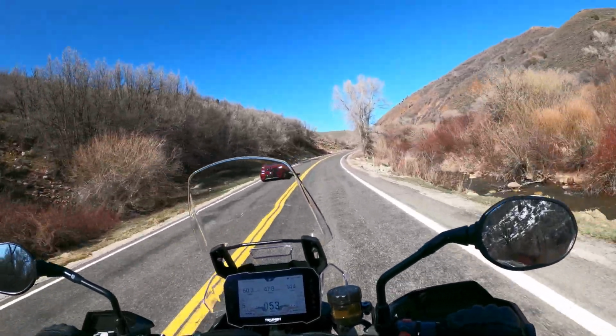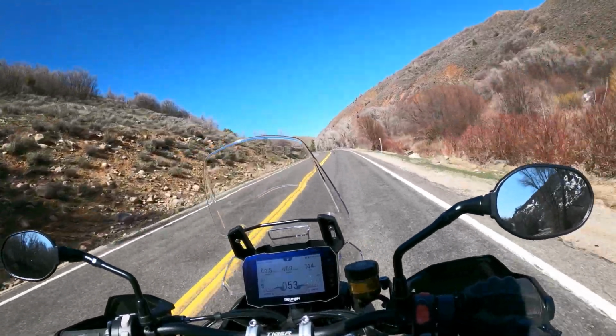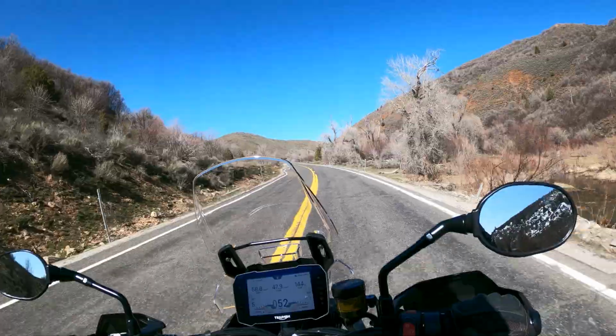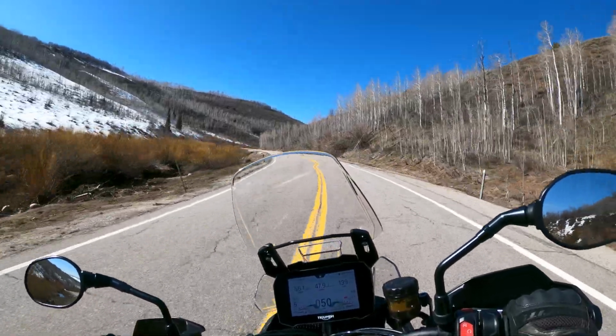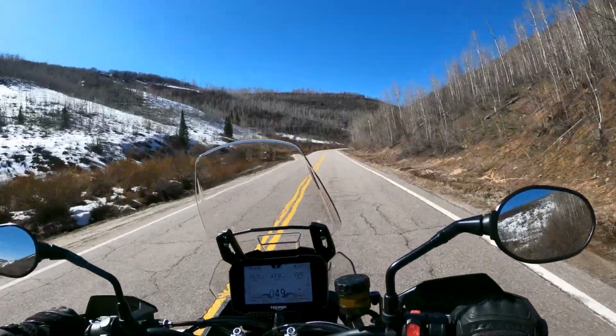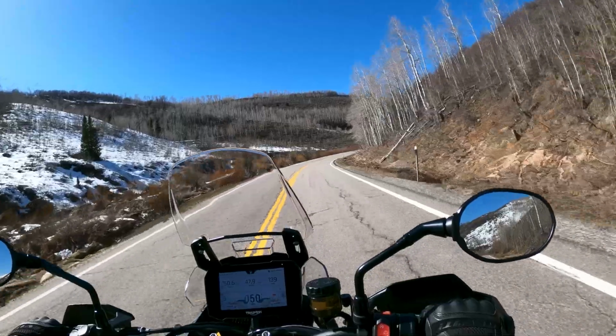If you don't go with the Rally Pro trim, which basically includes everything, you do have the option to buy most of the accessories that are included on the Pro for just the regular Rally. You want a heated seat? No problem. A quick shifter? You got it. Crash bars? Okay, they're available. The only two things that you'll be missing out on are the two extra riding modes that are found on the Pro.